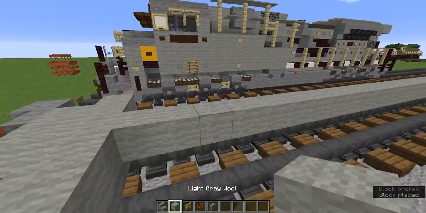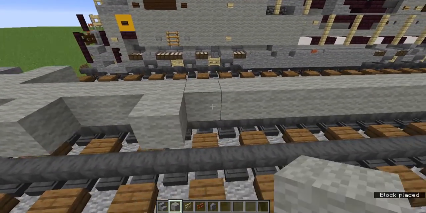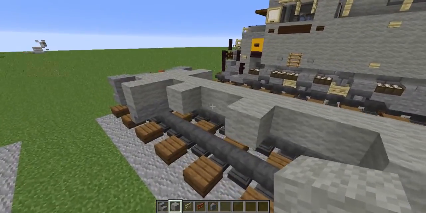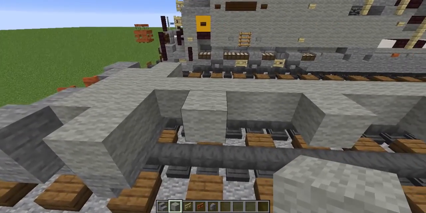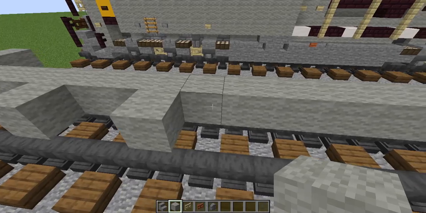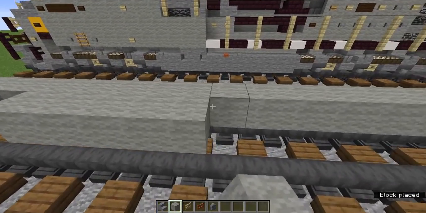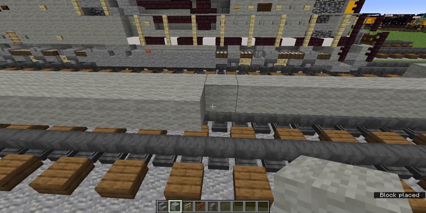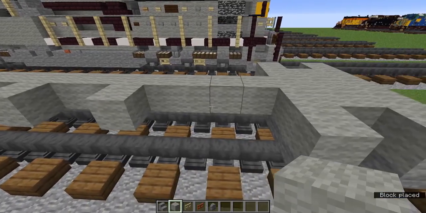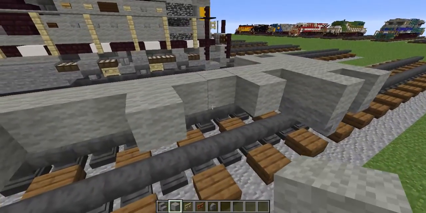And now after that, we're actually going to leave a block, add a light gray wool, leave a block, add a light gray wool, leave a block, add a light gray wool, actually these two are going to leave 2 blocks, so leave a block, add 1, leave 2 blocks, add 1, leave 2 blocks again, add 1, then leave a block and add 11, so that's 1, 2, 3, 4, 5, 6, 7, 8, 9, 10, 11. Then we're going to leave a block, add 1, leave 2 blocks, add 1, leave 2 blocks, add 1, and that should be leaving a block until here.